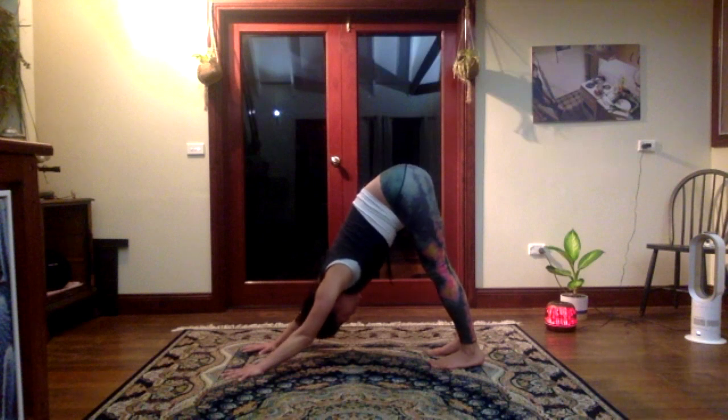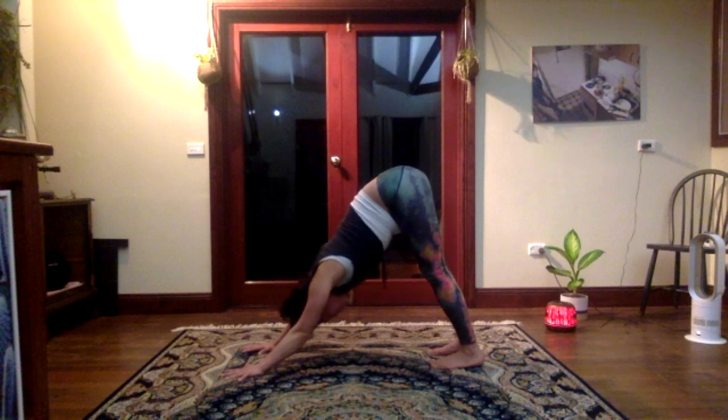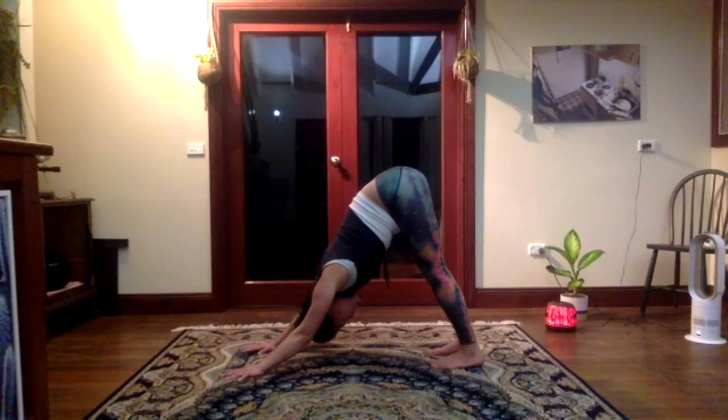Noticing if the body feels a little bit more open or perhaps it's a little bit stiff. If it's feeling a bit stiff and sore, just make the movements a little bit smaller. One more breath. Exhale.